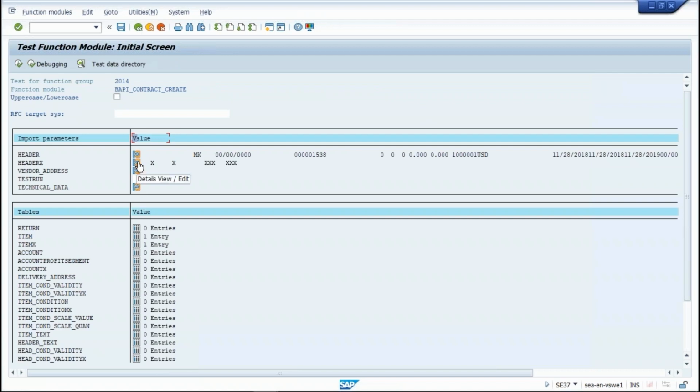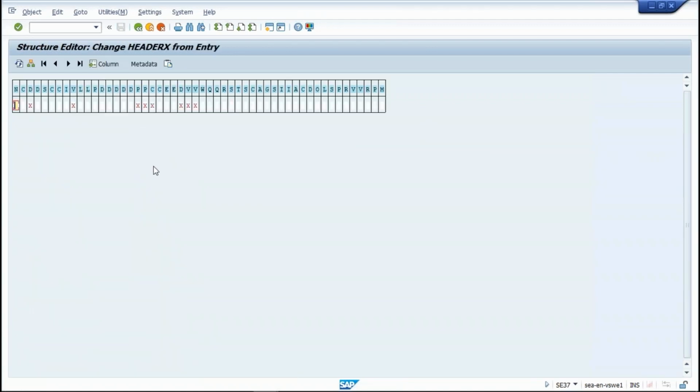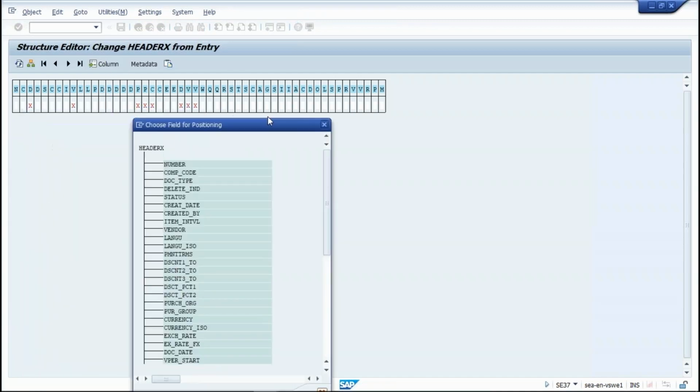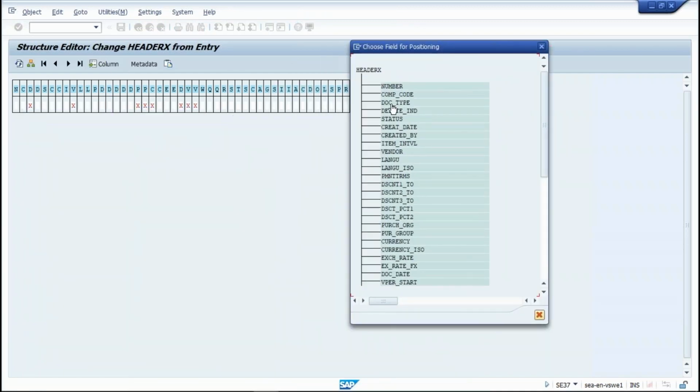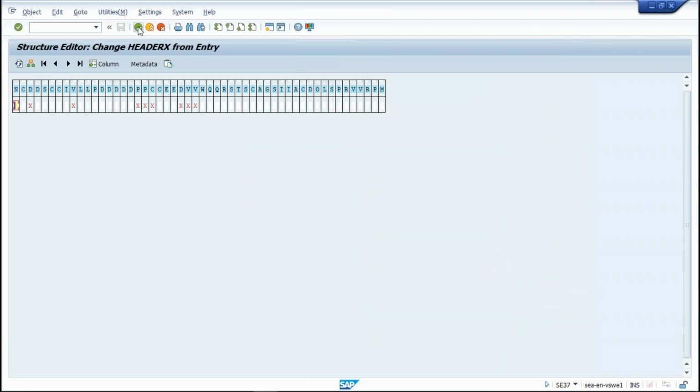And because this one has an X table, or what I call a shadow table, I also have to come in here and put in X's for the fields that I wanted to use. So this one has a doc type, and the vendor, there's the X, and the purchasing org, group, as well as the currency, and then the doc date, and then the start and end validity date, so that's where all the X's are. That's probably the hardest part, particularly here in SE37.